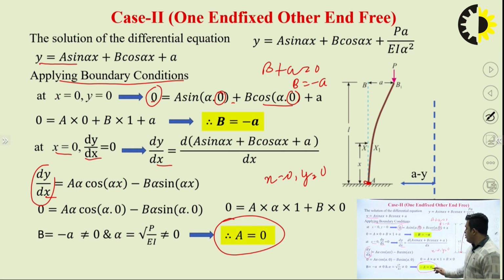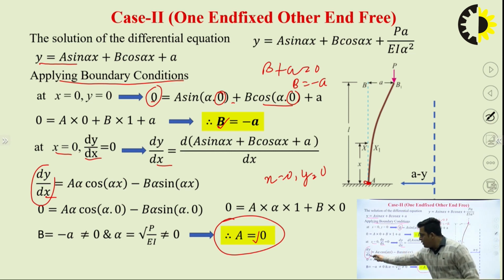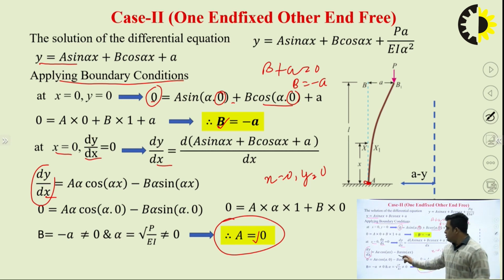Now you have got the values of both constants, A and B. This is simple calculation, nothing more than that. You can see here, on putting the values, you get the answers like this. You have replaced dy by dx equal to 0. You know the value of B equal to minus A. On solving and rearranging, you get the value of capital A as 0.